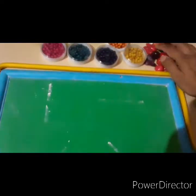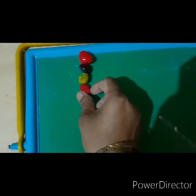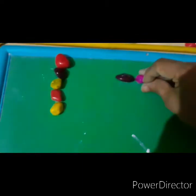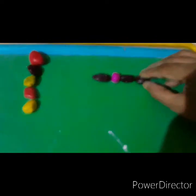Now the children have to put these pebbles on the line. They have to put them on the line like this, one by one. It will increase hand and eye coordination. It will surely help the child. You have to put them on the line one by one. Put it properly on the line like this.